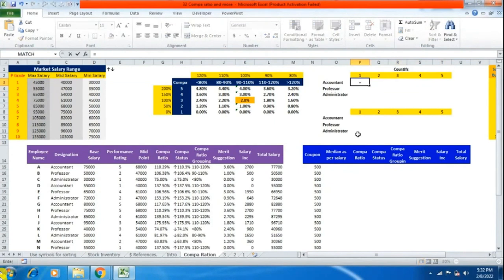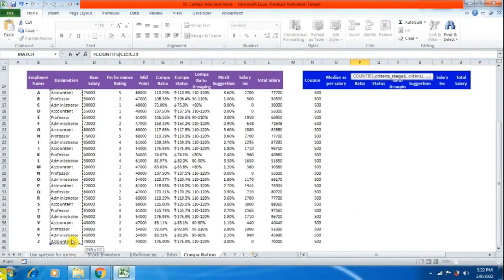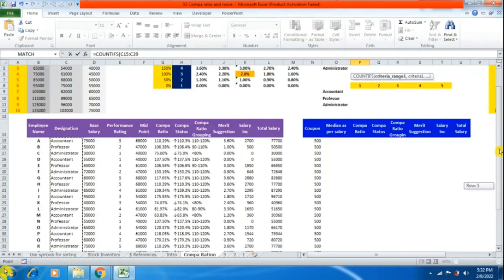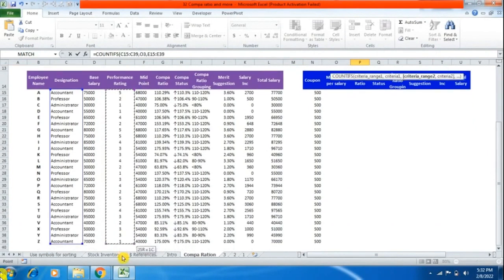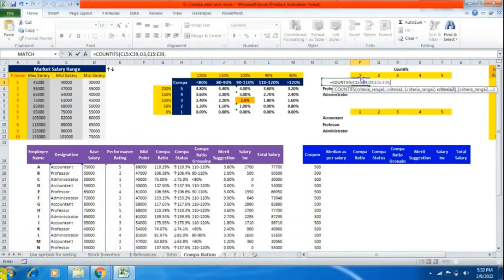We put equal to sign over here and use COUNTIFS, and for this we have to select the designation of the person, then put comma over here. It has to be matched with our designation written over here, put comma, then we have to select the performance rating, and it has to match with our rating over here.